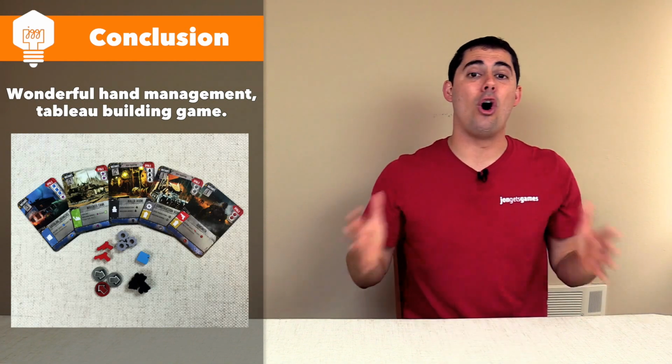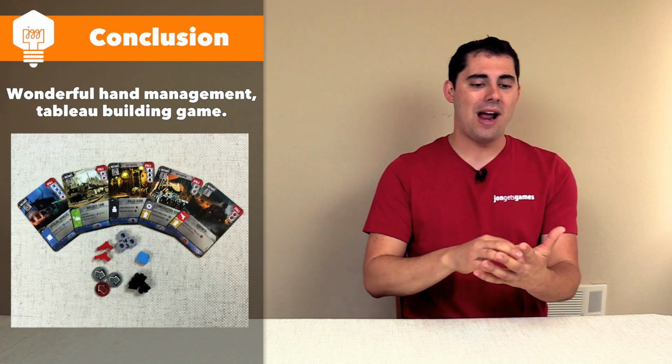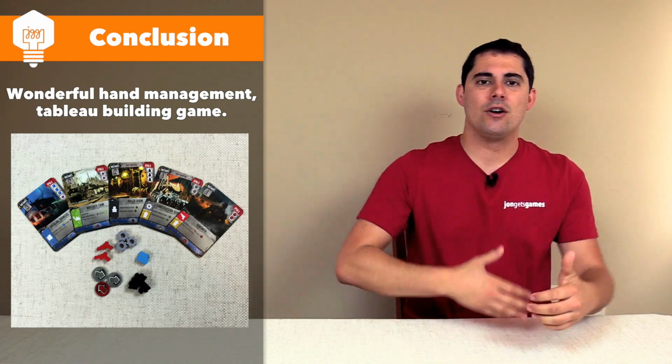In conclusion, 51st State Master Set is what I really wanted Imperial Settlers to be. It does seem to fix all the issues that I had with that prior game. It has wonderful hand management where you're trying to figure out how you're going to crack the code of this hand to do something cool without having runaway leader syndromes.